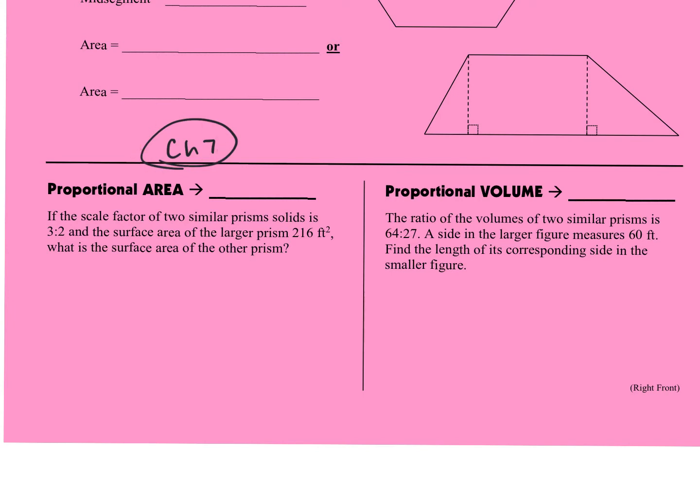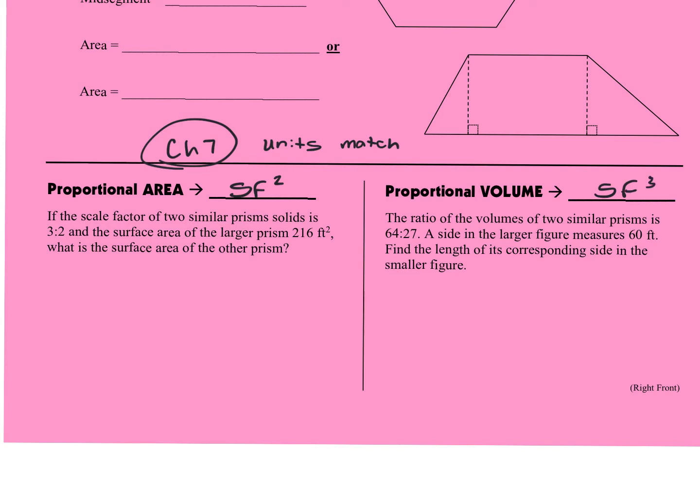Now, when we're talking about proportional area and proportional volume, we're going to use that same idea related to the scale factor, but our formula is actually going to be a little different. Essentially, what we need to make sure at all times is that our units match, okay? So we always want to make sure that the units match. Scale factor was measured in just units, but of course area is going to be units squared and volume is going to be units cubed. So for proportional areas, if you want to compare areas of two figures, we would need to know the scale factor squared because area is squared. And for proportional volume, we would need to know the scale factor cubed because volume is cubed.